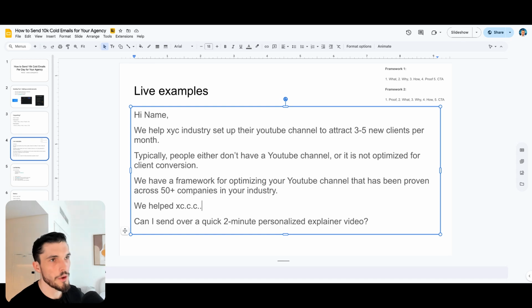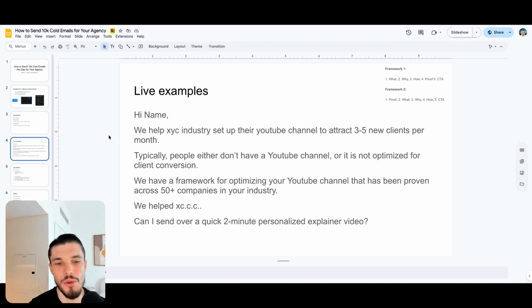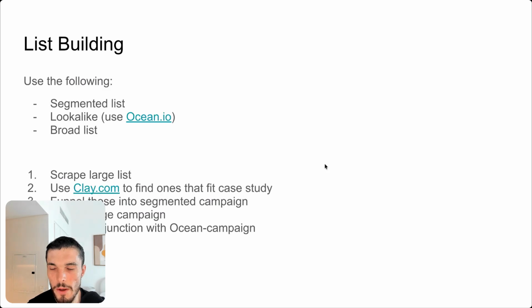Just keep it simple. Don't worry too much about all this AI personalization stuff. I mean, if you're sending 10,000 emails a day and you have a good offer, and you follow this framework here, it's basically just going to work. So it's as simple as that. As long as you have all your stuff optimized, your deliverability and your offer is not terrible, and so on and so forth, and you're actually responding quickly to people, you have a good follow-up flow, you have a good funnel in general, well, this is going to work. So that is a live example there.